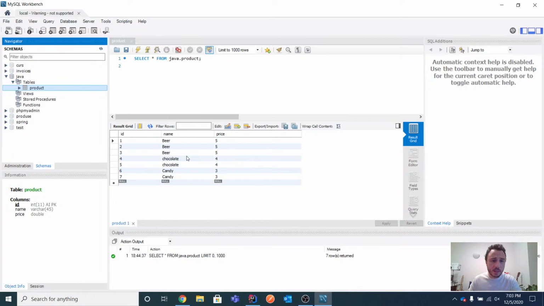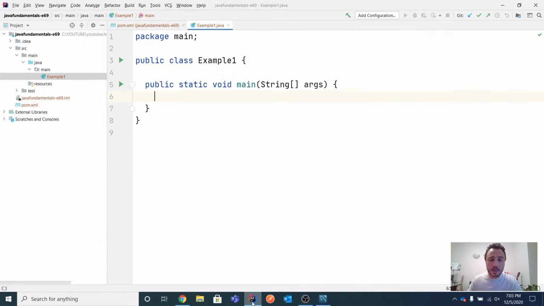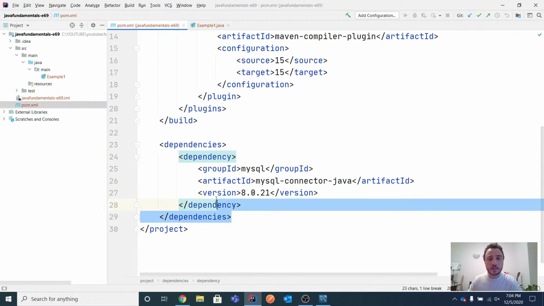I have this table already. I will use this table, and I just want to remind you how to write a select query. We will try to write a query where we select the rows that have a price which is, say, greater than a defined price, which will be sent as a parameter. So let's see if we can do that, and let's go again through the result set and the things we discussed about the result set, and see how that works, and then discuss the execute method. Again, I have already created a project for example number 69 for today's lesson. And in the POM XML, you find that I've already added the dependencies I need.